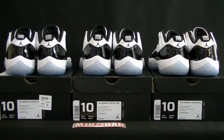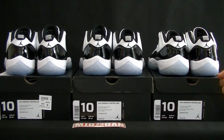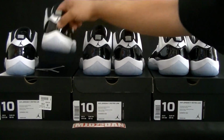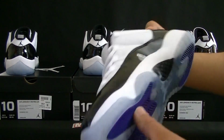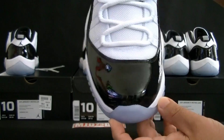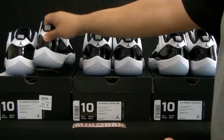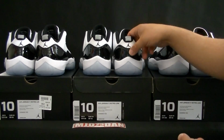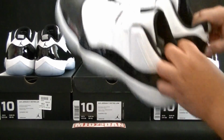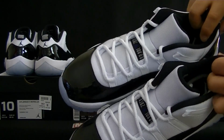So with each of these pairs, I've been trying to see what type of flaws there were with each of them. So when I got my pair over at Chic, I had noticed and put on Instagram just some little things. There is like dullness in the patent leather. On one of the pairs, I think it's from the Nike pair, the left side of the patent, or the left shoe, is a bit shinier than the right.